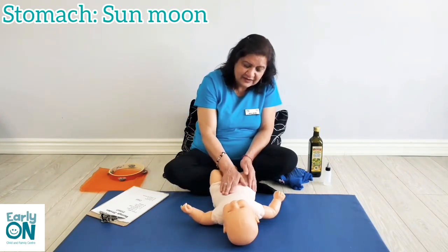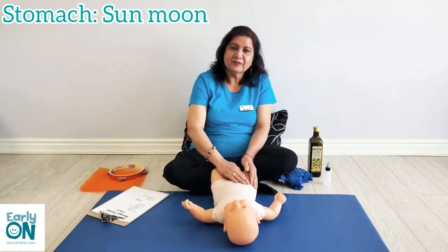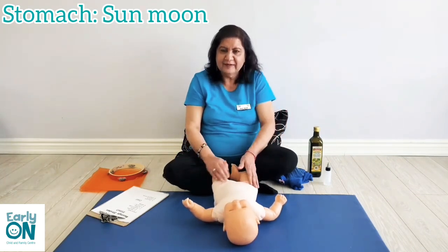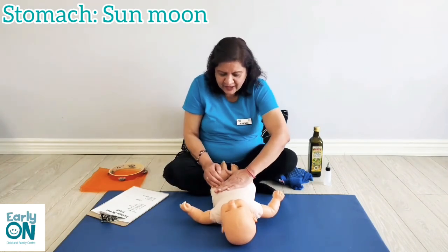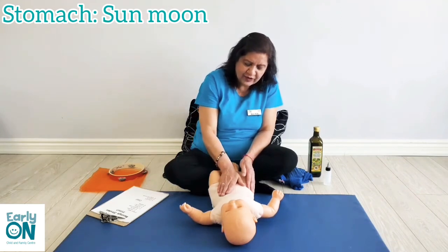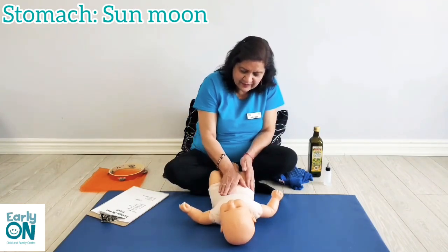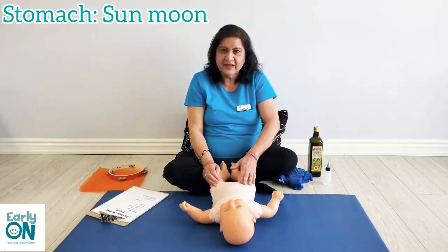Half circle, and then full circle. Clockwise, babies, clockwise. Half circle, this is two, and this is three. Your hands are flat on baby's tummy. And this is four, half circle, and full circle. And this is five. And this is six.